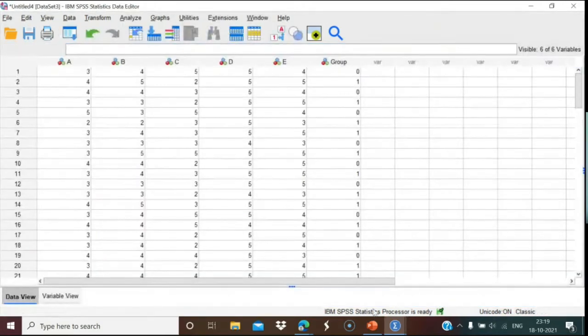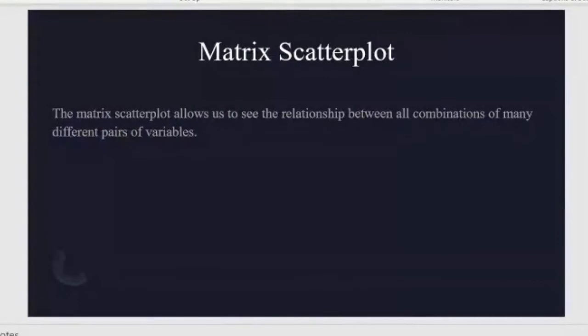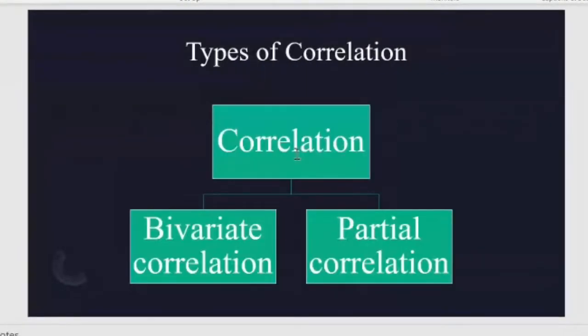Now we'll discuss correlation. There are two types of correlation: bivariate and partial. Any idea what bivariate and partial correlation are? Can you tell me some types or names of correlation?